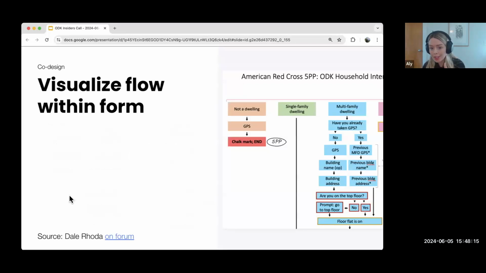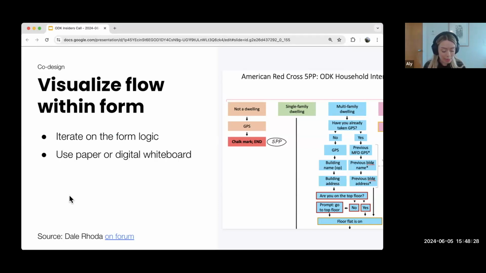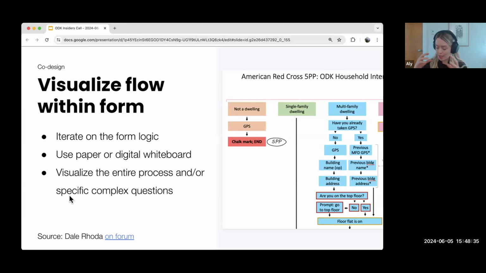So in terms of visualizing your workflow, doing that with field teams, here's a quick example of what that might look like. You can iterate on the form logic. You can do this using paper, or you could use a whiteboarding tool or other design tool to map out maybe some of those more complex questions where there's complex logic that you really need to understand how it works at the different stages and getting feedback from different users.